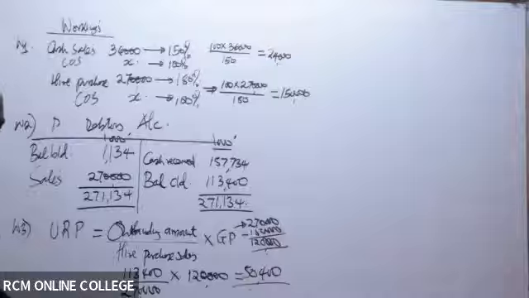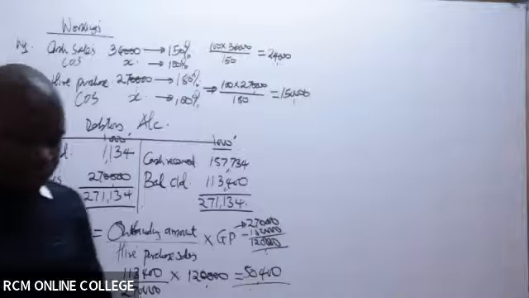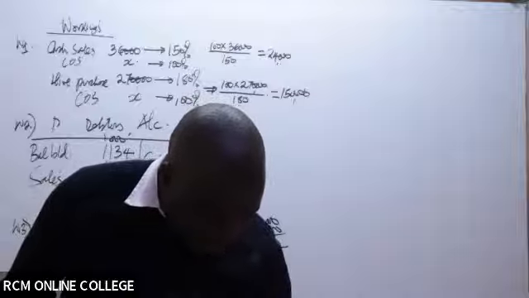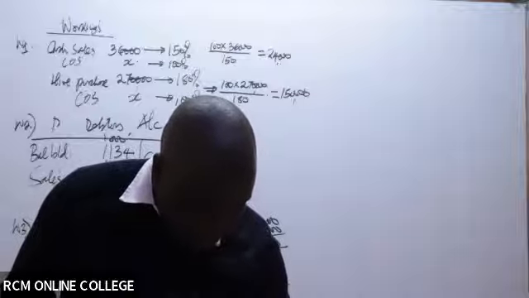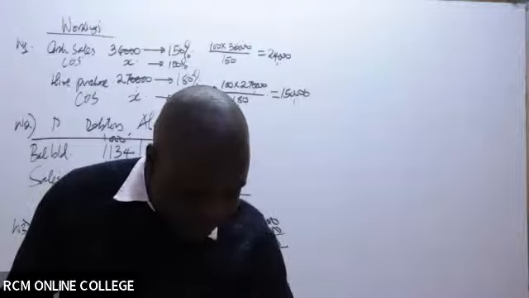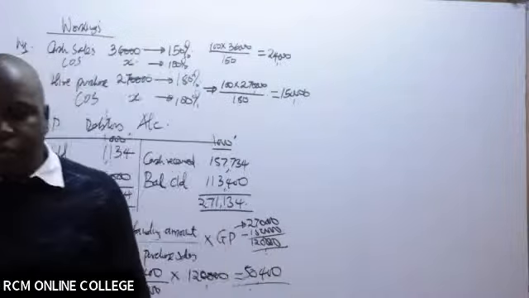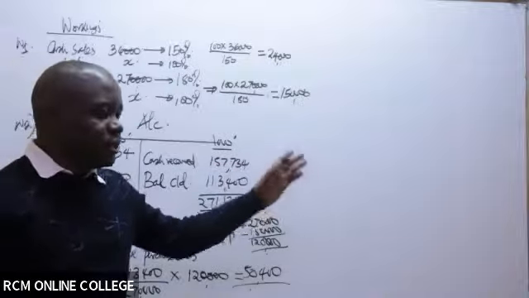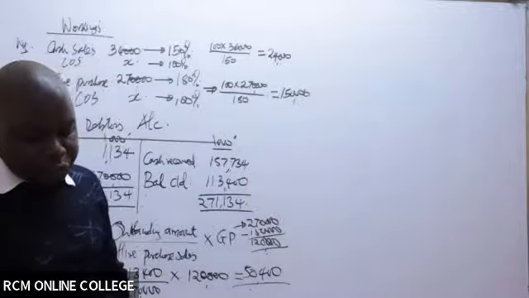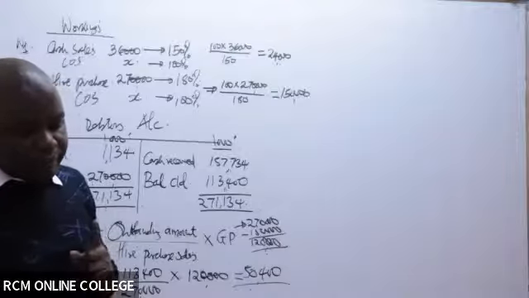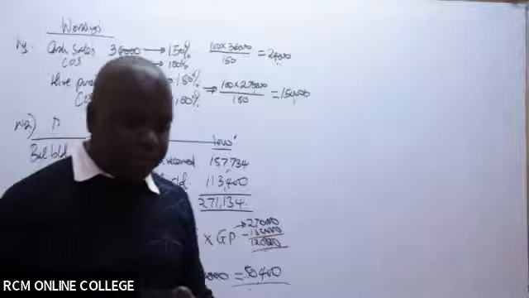So with that, of course, there's other information you have actually been given. You've been told, for example, depreciation is charged on property, plant, and equipment at the rate of 15% per annum on cost. 1/3 of the depreciation relates to cash sales. So when you'll be coming up with the two columns for the cash sales and for the higher purchase, we'll have to apportion. 1/3 of that depreciation should actually go to the sales on cash basis.